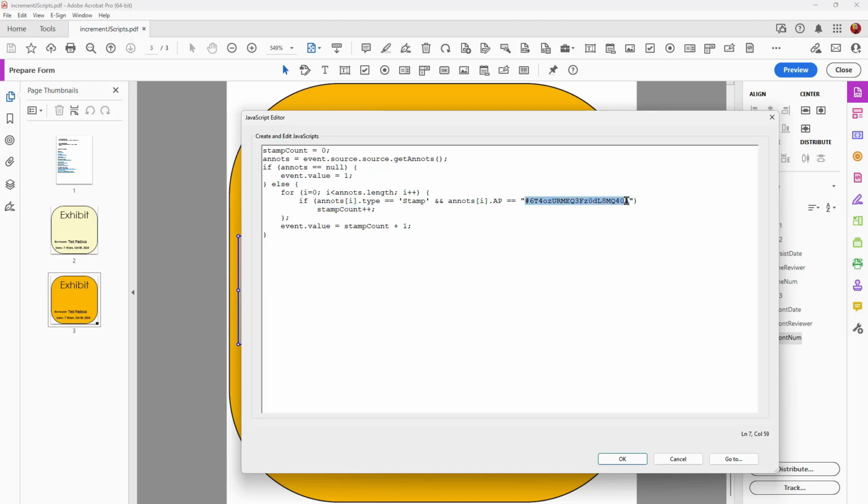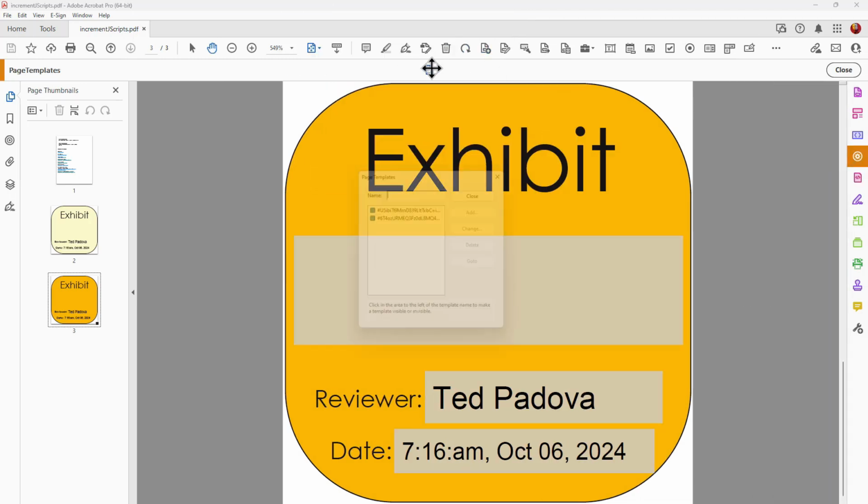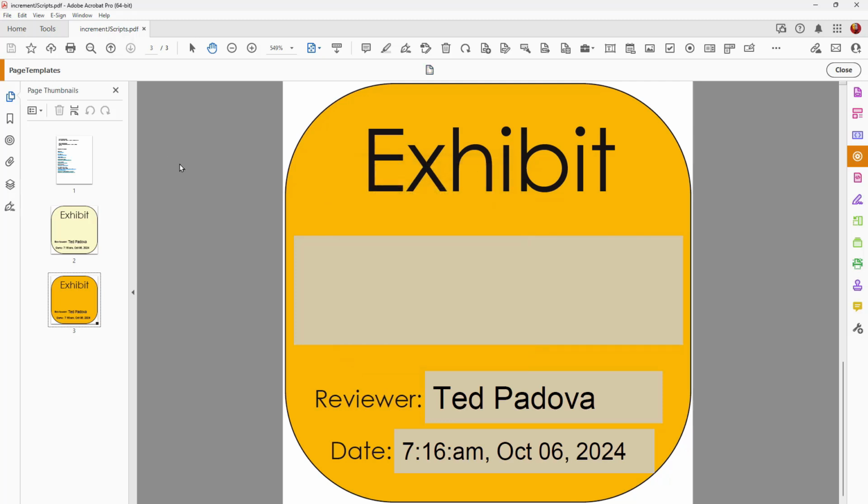This is the template name, and once again I want to refer you to that earlier video I posted on creating dynamic interactive stamps, and you'll see that video that explains how you go about setting this up. If you take a look at the page templates over here, this is where you can find the templates, and when I click on the template, I want to go just to the left of the equal sign and copy this value and then paste it in when you create the stamp. But you're going to have to create the stamp first.